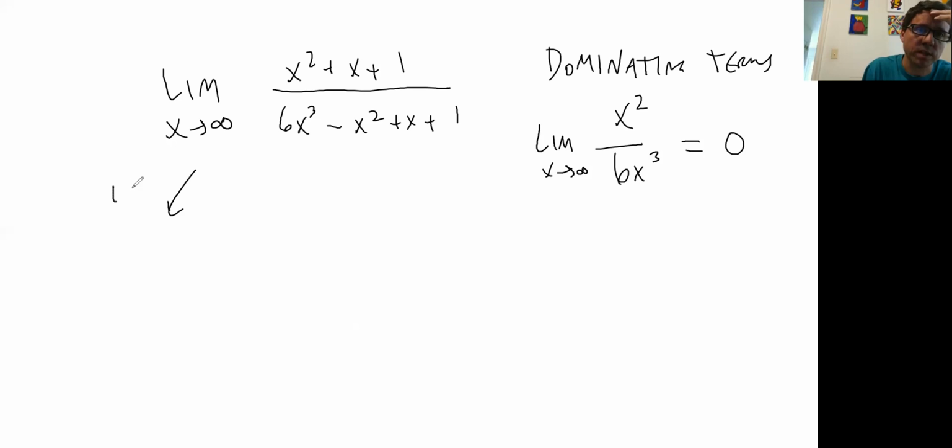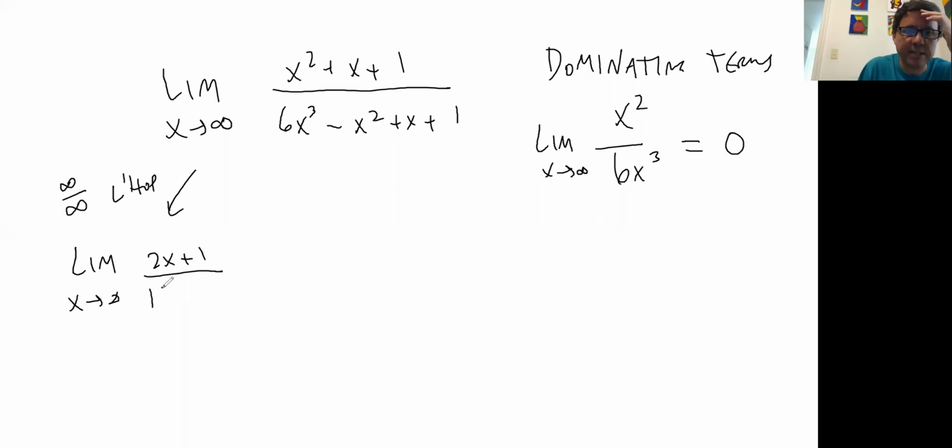We'll just do a couple of these. L'Hopital's rule, again, you're going to look like infinity over infinity. The top is getting really big, the bottom is getting really big. So if we try L'Hopital's rule on this, we get 2x plus 1 on top, and 18x squared minus 2x plus 1 on the bottom. That's infinity over infinity again. We look again. The top is getting really big. The bottom is getting really big. Just let me finish this one off real quick.